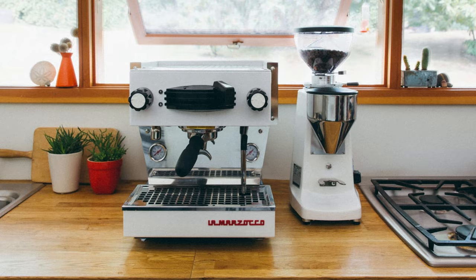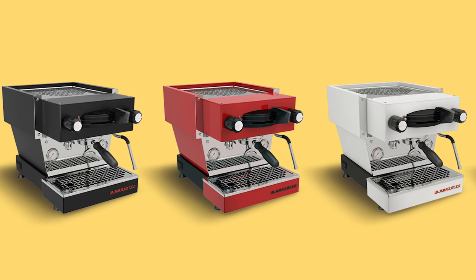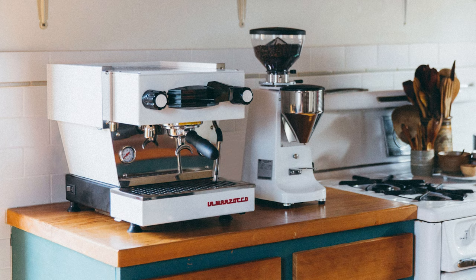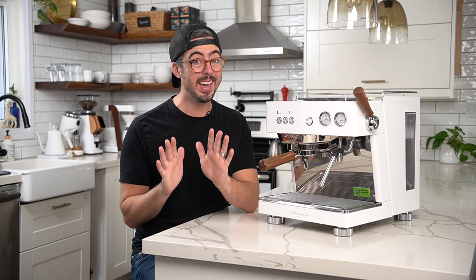Now I'm just gonna say this. If you really want a La Marzocco for your home or for your pop-up, go for it. Just be honest that you're paying for that name, for the look, and for the build quality, spending thousands of dollars more on a machine that has the same or fewer features as its competitors. I get that that is a polarizing view, so you can come at me in the comments. It's reality.